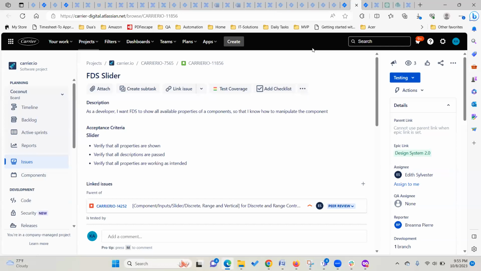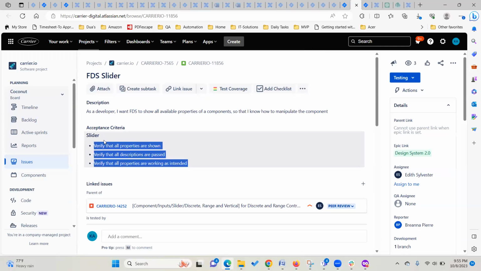Of course, you guys don't need to do it because I had the authority to do it. But as long as you are getting the information that you're looking for, you're good to go, right? So this is standard, right? A description must be there, an acceptance criteria must be there, and a summary. Summaries must be there. Then only is this requirement complete.